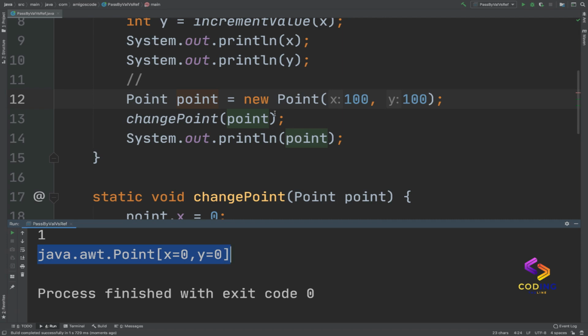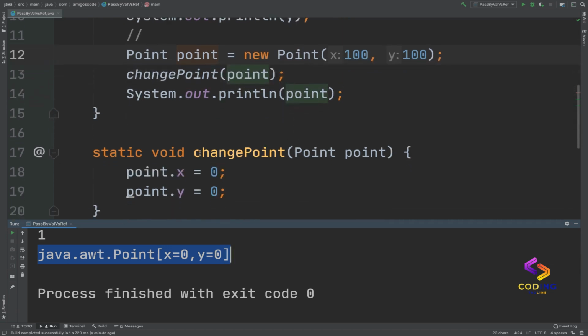You can see that the original point had 100 and 100 for x and y, and then we invoked this method by passing the actual point, and we mutated the x and y values to 0, and here you can see that they did take effect.